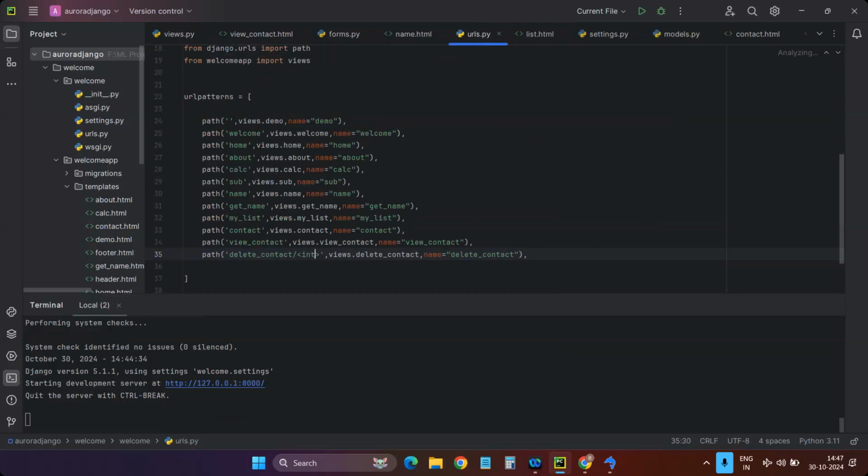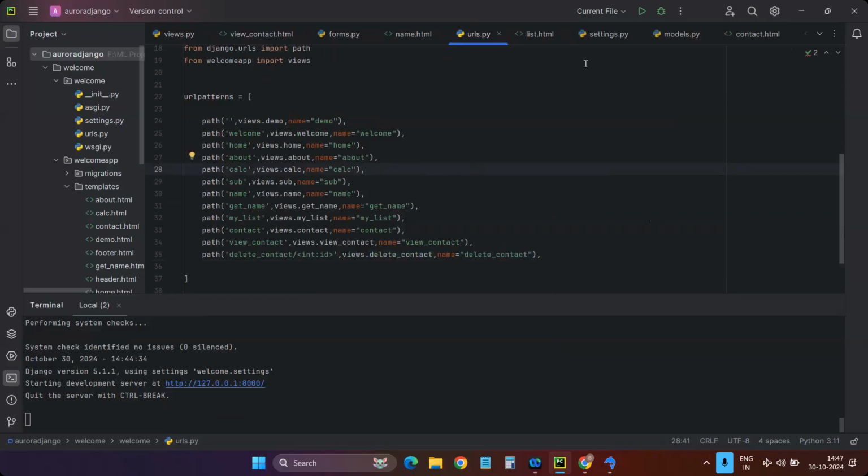If you take any other value, you have to take str. So, int colon ID. This is the format you have to write when you want to pass any ID into URLs.